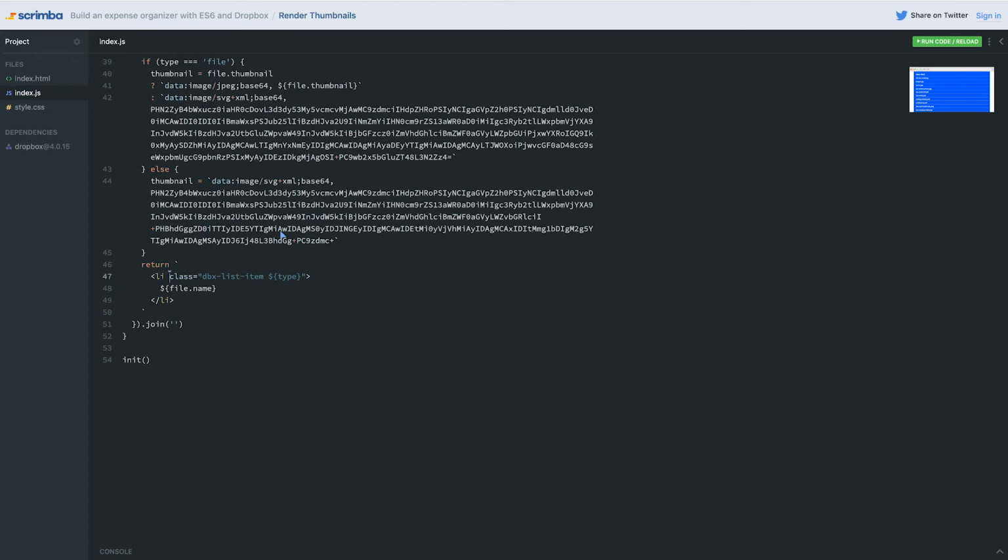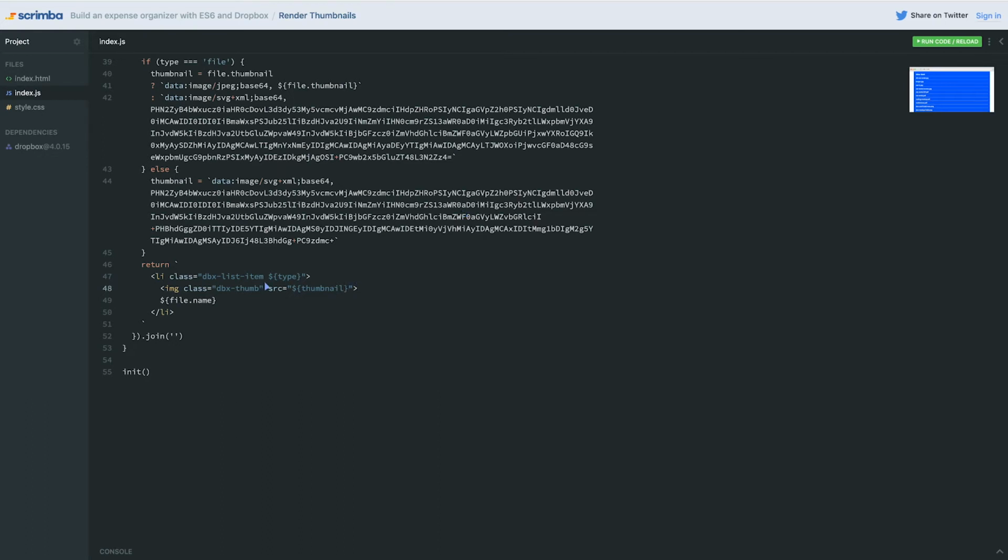The last thing we need to do is actually insert the thumbnail in our HTML. So we're going to go ahead and use an image tag here. I'm going to put a class on the image because I've already set this up in my CSS just to make it look nice. And then, of course, we need to declare our source for our image tag. It is going to be thumbnail, which is the variable we have declared and assigned based on whether or not there is one and whether or not it's a file or a folder.